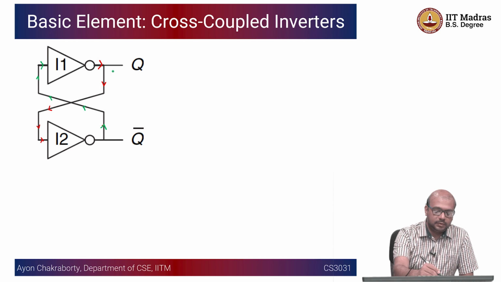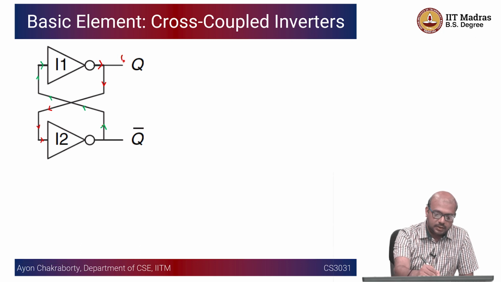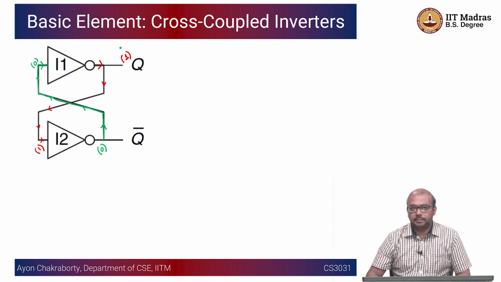So if you have 1, let's say, let me use red here. If I am using 1 here, so this entire line is going to be 1, this is going to be 1, and your output is going to be 0 here, right? And then this is again going to be 0 because this is the green line, right? This is the green line here. Okay, and again the output is going to be 1. So this is kind of stable.